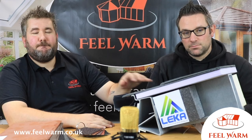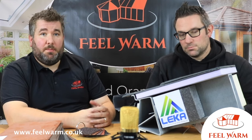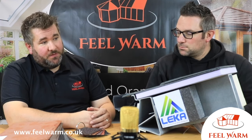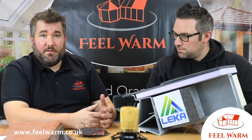Sure. Can I have a log burning stove installed? Yeah, absolutely. We're not talking about a polycarbonate plastic roof, so we haven't got to worry about the heat from that perspective. It is a solid roof. You've got multiple layers of insulation, water protection and flashing. So absolutely, you can put a log burner in this. We've done so on several occasions in the past, in fact.